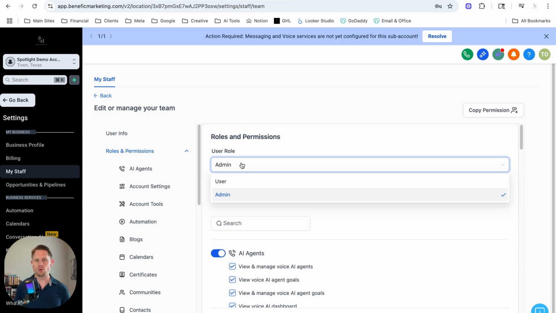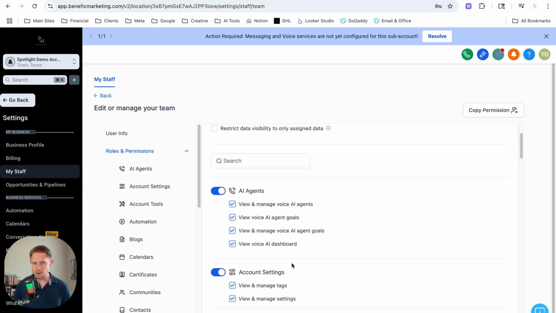So it's important to kind of know who are we adding. Most of the time, you're likely going to add a user unless it's someone that you really want to be able to have that admin access. From there, it's going to default to a number of different things that they will have access to, but you'll be able to walk through and determine which of these do you want this particular user to have access to, and you can toggle these on or off at any point. You can come back and make changes after you've set up the individual.